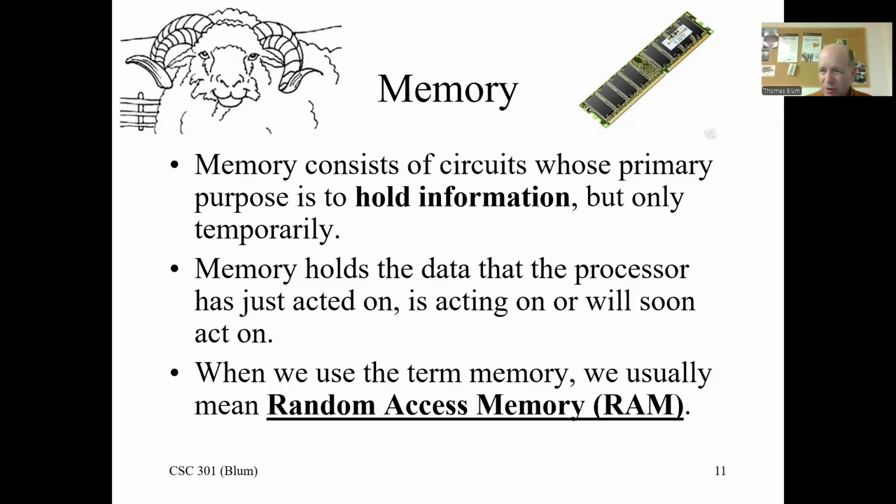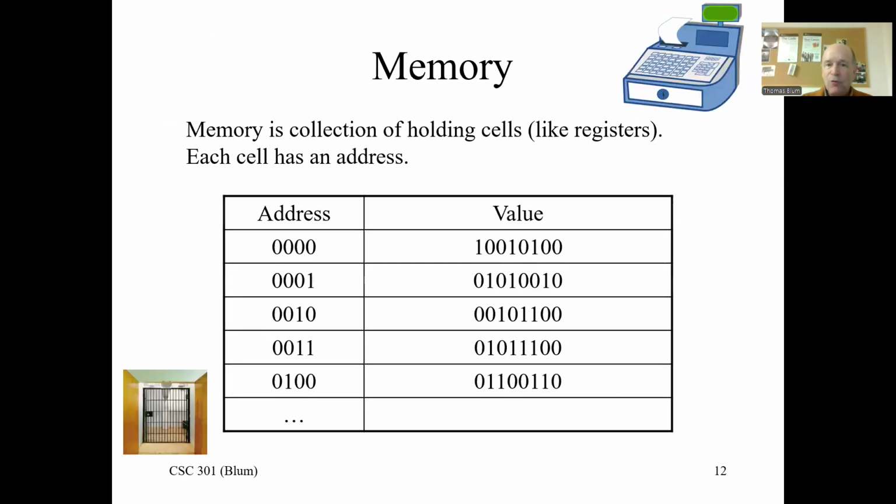So this is the part where we're holding on to something, but more temporarily. And we put those things that we expect to change from scenario to scenario, or even within the course of the program, in memory, and that's random access memory, or RAM.